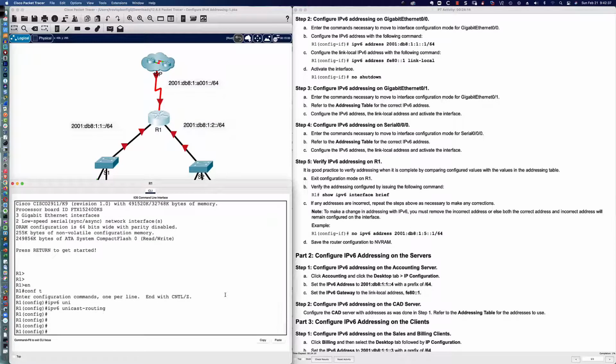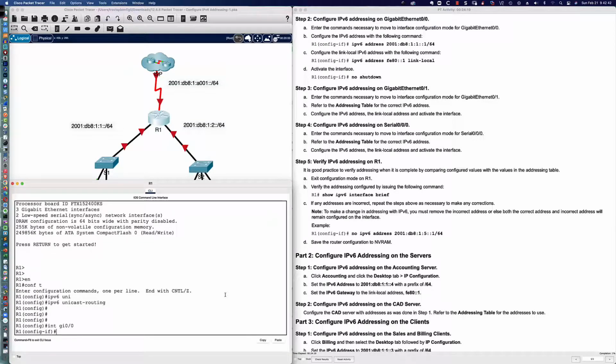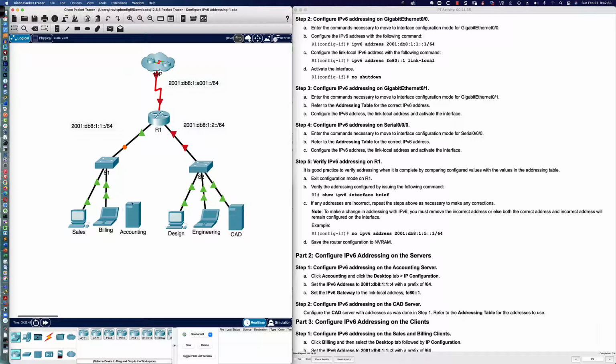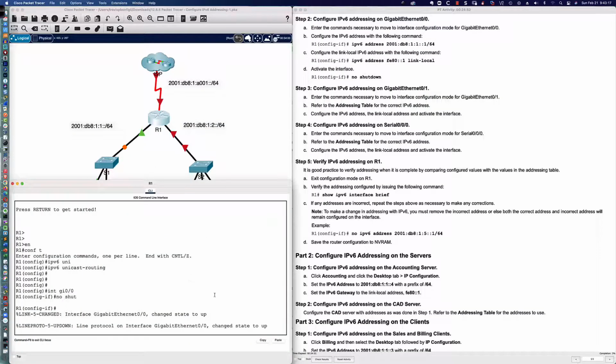And we're going to start with interface gigabit Ethernet 0/0. So we'll go to interface gigabit Ethernet 0/0. And let's first bring that interface up and let's see where that interface resides. Well, you can see that the gigabit Ethernet 0/0 interface is connected into switch 1. And again, you'll notice the bug, so to speak, in Packet Tracer here, that accounting is not connected. It's going to be difficult to check because we don't have any wireless here, right? So that is missing. I just noticed that when I was looking down to see the different connections that are there. All right, so that interface is up.